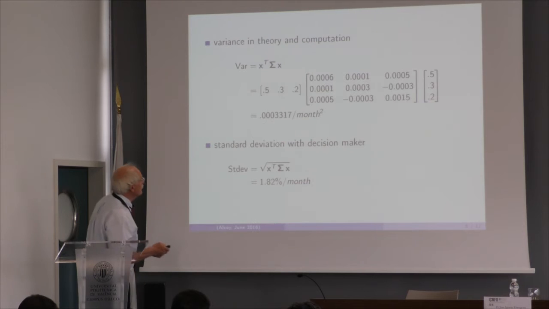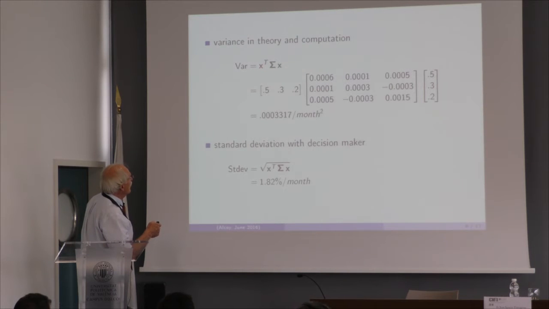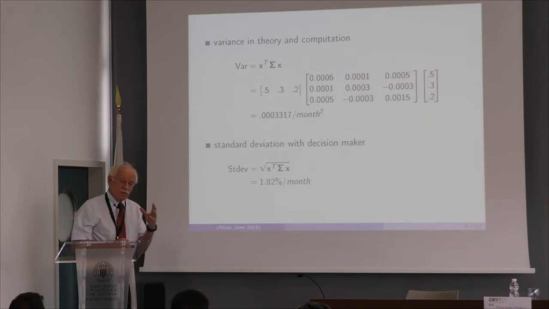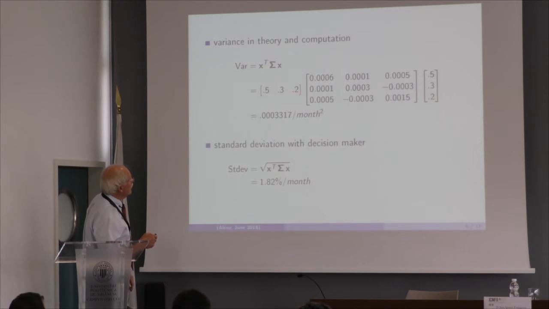But, okay. A little bit about how we calculate variance in the form of this mathematical expression. So this is the vector of weights, how much we're investing in each security. This is the covariance matrix. So if we decide to put 50% of our money in security 1, 30% in security 2, 20% in security 3, and I would like to figure out what is the risk of this portfolio in terms of variance, I will just do this matrix calculation: X transpose, sigma, X. And that gives me a result like this.